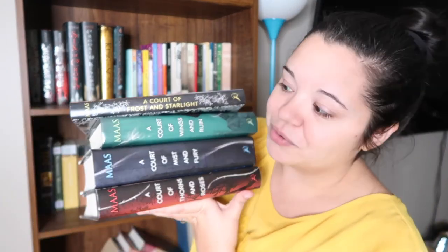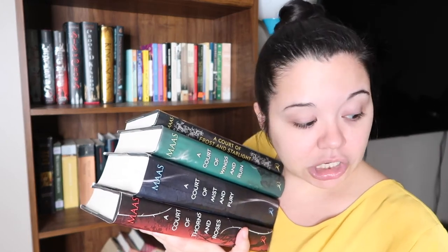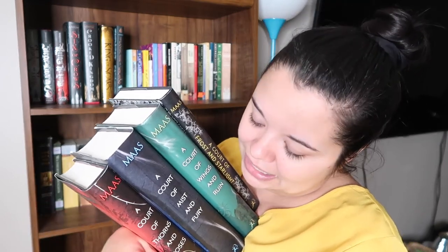And lastly for this bookshelf, we've got the A Court of Thorns and Roses series by Sarah J. Maas. Another one of my controversial faves. The people that like this series like it not because it's well written or the best thing they've ever read, but because it's just like crack — it's entertaining in a very particular way. I do enjoy rereading these books every now and again just for fun, so I'm keeping these. Okay, that's it.